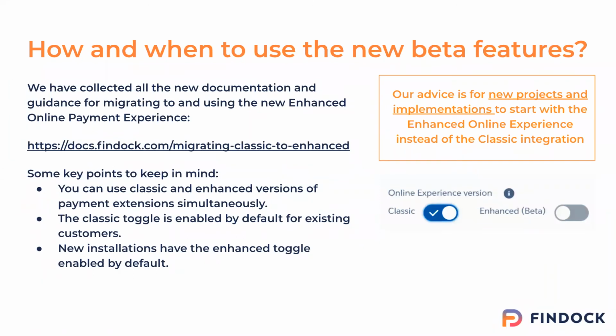Now, when you want to use this, Lawrence has written an excellent document on how to migrate from what we now call the classic experience to the enhanced experience. Keep in mind, it's not a binary thing where you have to move your main website now to the new API. You can use both the V1 and the V2 API in parallel. This is shown by toggles on the setup tiles of the different packages. When you open, for example, the Stripe package tile, you will see the classic and the enhanced online experience versions, and you can select one or both of them, and they will show you the appropriate settings.